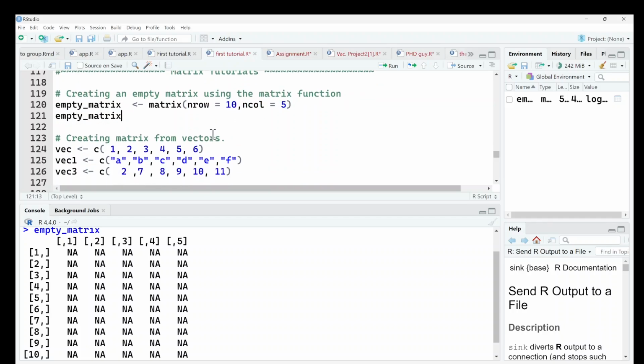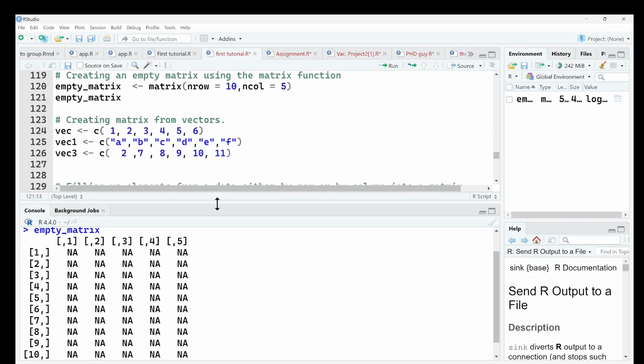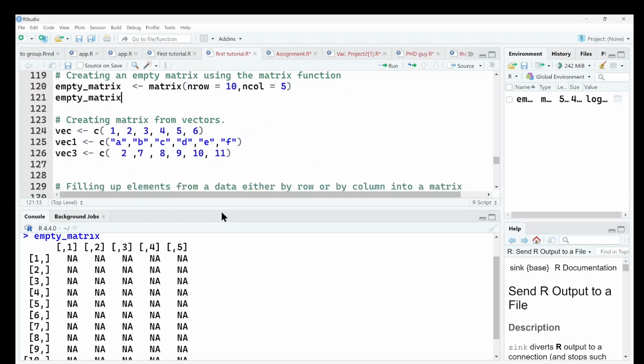Good. Now, we would like to create a matrix from vectors. We have our first vector, which is vec, our second vector, which is vec1, and our next vector, which is vec3. We'll be creating two matrices here.